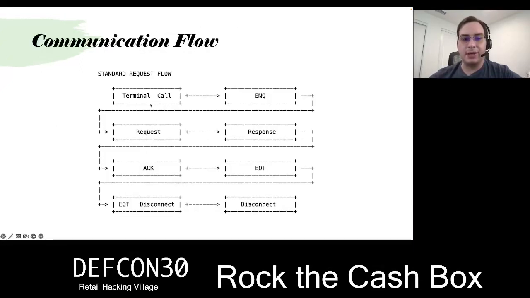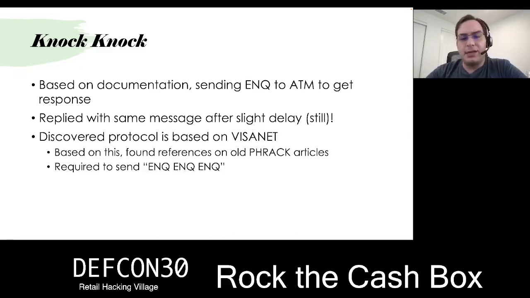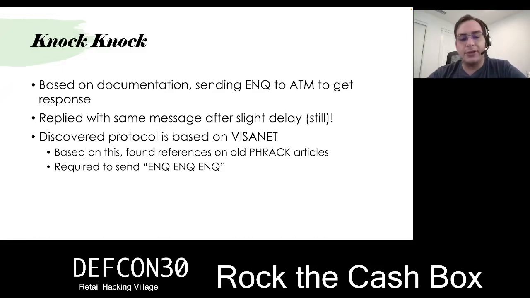The standard flow request: terminal calls, it rings, sends an inquiry, then we get a request, response, ACK, end of transmission, end of transmission, everyone's happy, disconnect. We knew from the vendor guide it's supposed to start with ENQ, so we were sending ENQ but it just ignored us. When you start looking online — there was an old FRAC article from 1994, and on the other side was an advertisement for DEF CON 2. So 28 years later, the FRAC article is relevant again. Based on VisaNet, it turns out you send ENQ, ENQ, ENQ, which triggers the ATM to respond. This was not documented anywhere else.